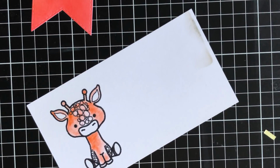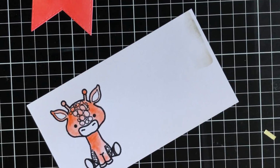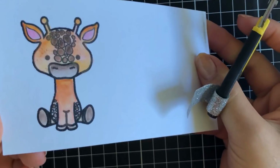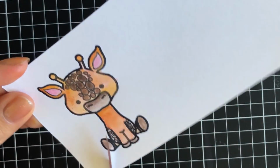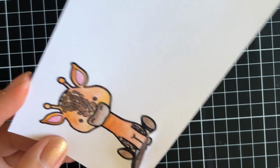Now once I have watercolored the rest in, and I will bring it into view, I will then cut with my fine tip scissors here, and I will fussy cut right around, and I cut right to the edge of that image. And I just take my time throughout that whole process. I edit that out as well. This is quite a lengthy process of me fussy cutting. Didn't want to bore you.